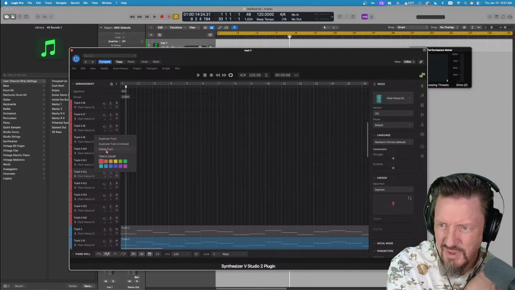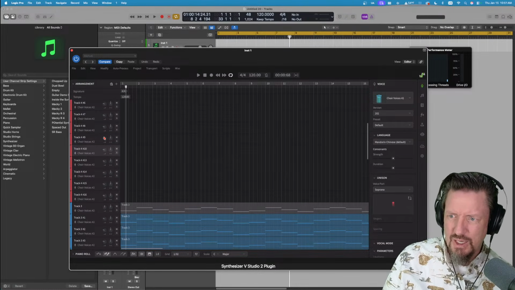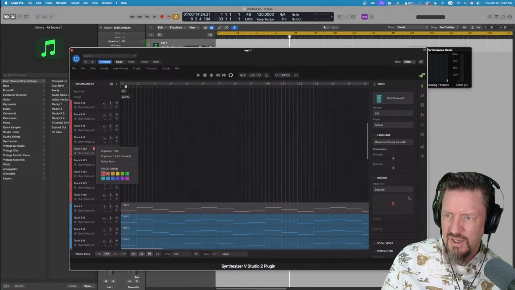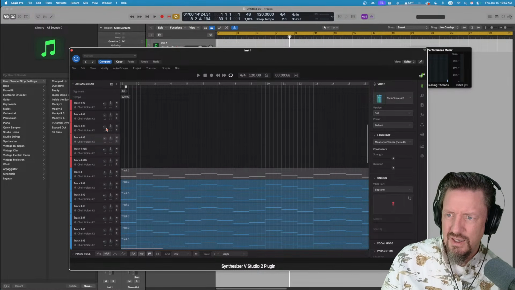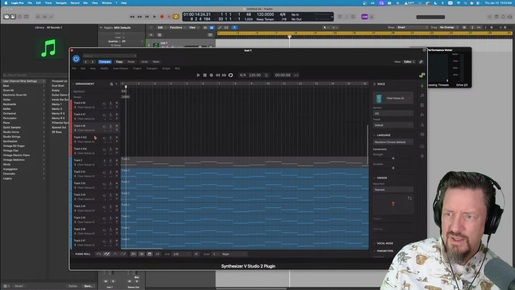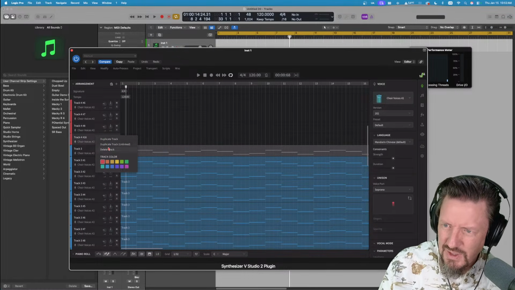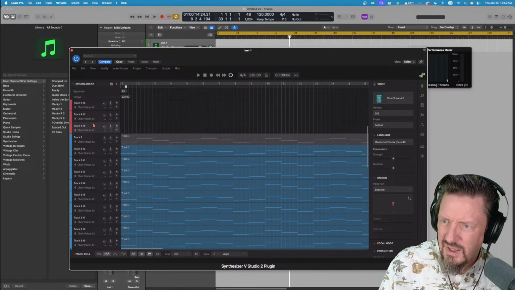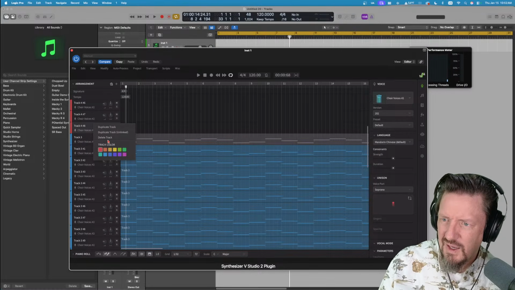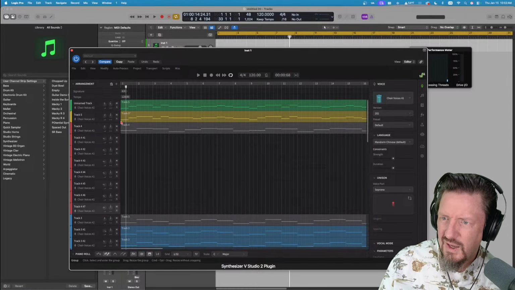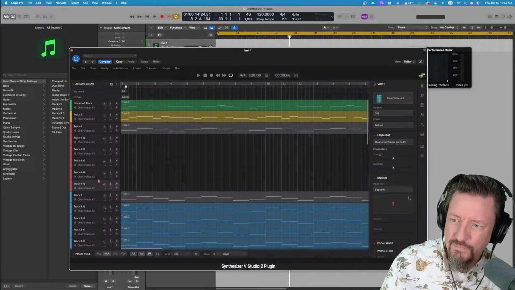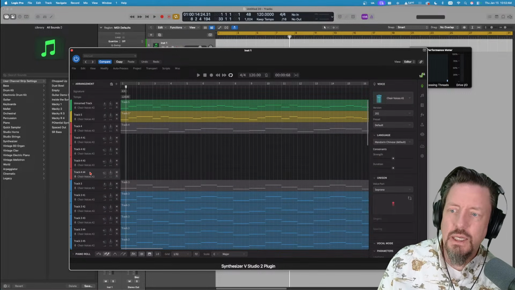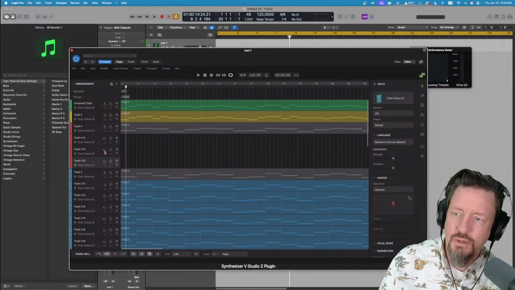No, still I have to do them one at a time. Maybe there's a key command you can adjust. Come on. Let me have it. So we're getting rid of the sopranos and altos. And then I'll play and see if that works. Oh my gosh, this is tedious. There's got to be a different way.